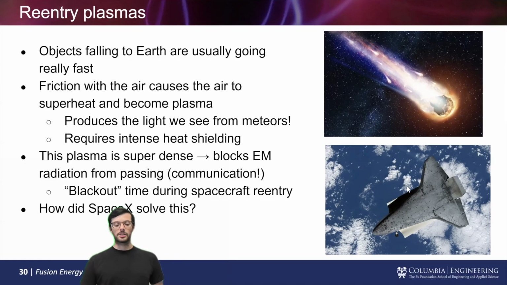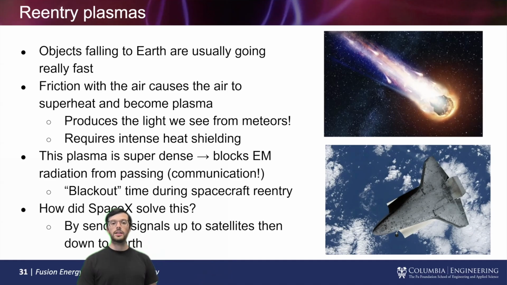And it's because there is this layer of plasma between your spacecraft and the ground. So SpaceX actually solved this recently. I don't think they've used it with any human-powered or human spacecraft, but they did solve this. What they did is they basically avoided the plasma. So if you're falling down, the plasma is below you. And so what they did is they went up, they communicated to a satellite above them, and then that satellite communicated down to Earth. So it's a relatively simple answer, but they did figure it out.